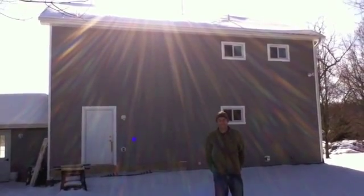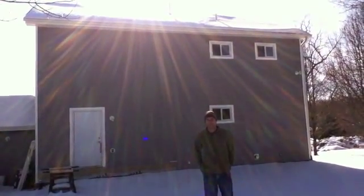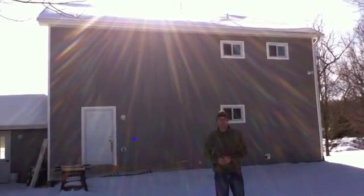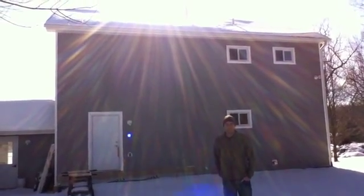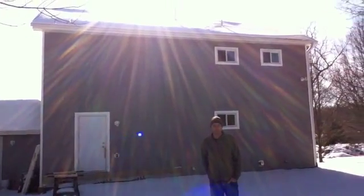Now I'm over on the north side of the house and you can see that there are almost no windows on the north side. In fact the only windows we have on the north side are for the bathrooms. We located all the bathrooms on the north side for that reason because they don't need large windows — just a tiny little bathroom window. Windows are very inefficient at insulating houses, so we try to keep those at a minimum everywhere except the south side where we actually get some solar gain.